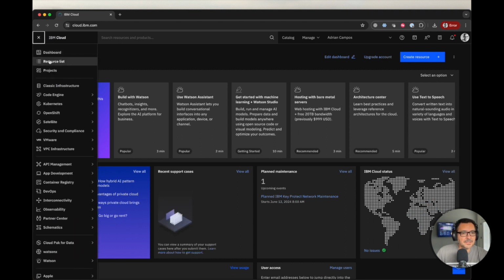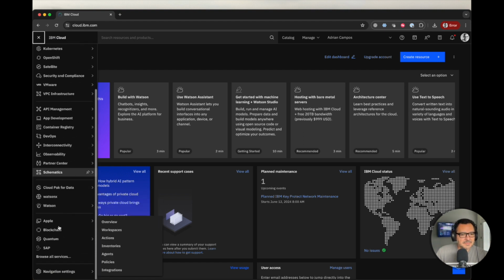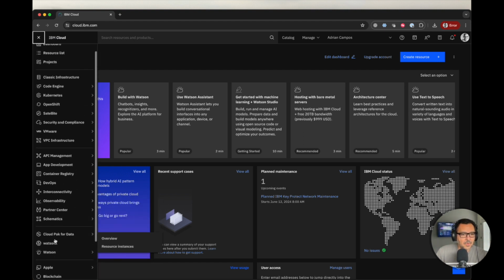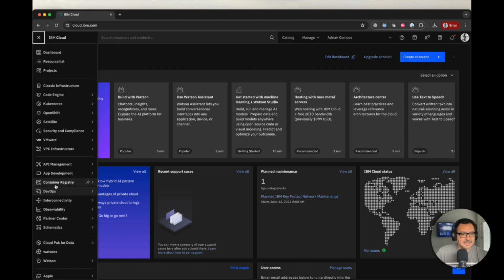The hamburger menu, there's a resource list, there's projects, and working on IBM Cloud is like working with AWS or the Google Cloud platform or Azure, right? And there's so many items that you could go ahead and work through and stage and set up.